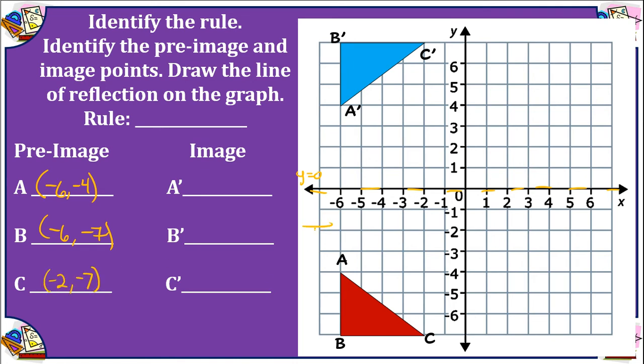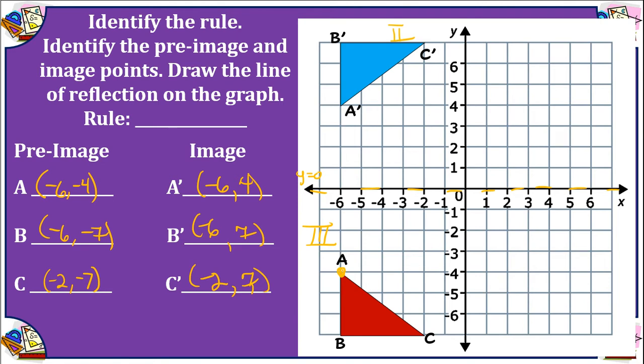So we are in quadrant 3. We have reflected across the x-axis, and that means all of the x coordinates remain the same. So now that I identify this rule, it makes it very easy. So the x coordinates remain the same and the y coordinates change to their opposite. And these are the type of coordinates that we need in quadrant 2. Now let's just make sure.